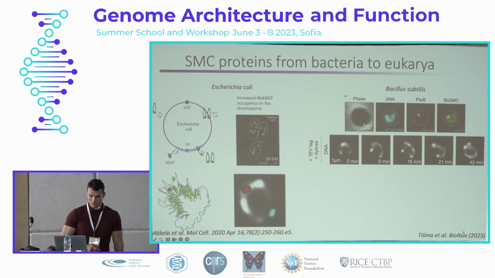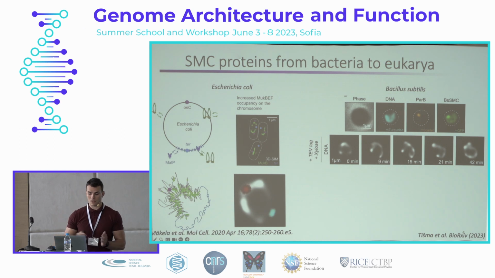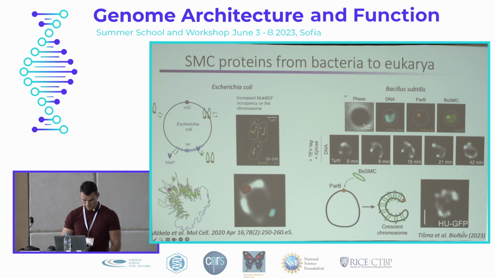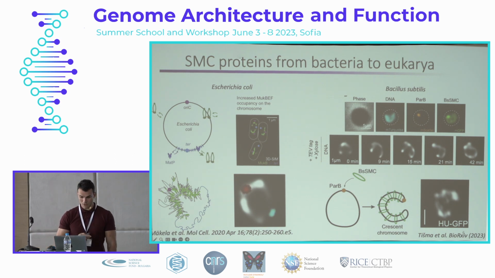In fact, if we use a degron tag to delete SMCs, the chromosome converts from a crescent shape to a fully toroidal shape, as in E. coli. So it's really the SMCs that hold it together. And then the current model from previous studies and also ours is that SMCs would specifically load at the origin of replication and then zip the chromosome up and then form this basically crescent shape. But part of my research was focusing on these chromosomes and also on what is involved in the condensation of this.